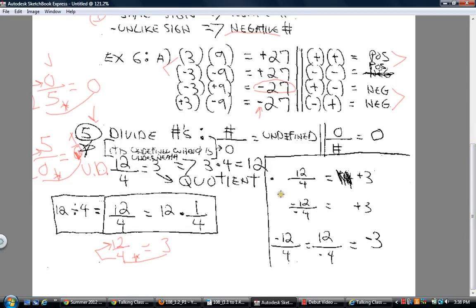A couple examples here illustrate that a positive number divided by a positive number results in a positive. Negative divided by negative, the signs are the same, results in a positive in both of these. Here are some examples of a negative divided by a positive or a positive divided by a negative. The result still is negative. Here's a way to look at that. What if I had $12 and I took out $4 to buy myself a Java Chiller at Sonic? How many times could I do that? 3 times. Positive divided by negative is still a negative.